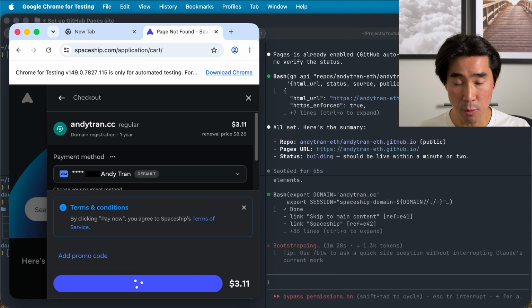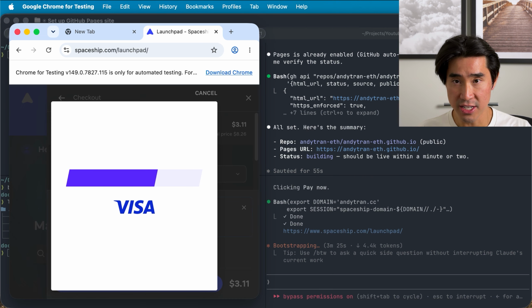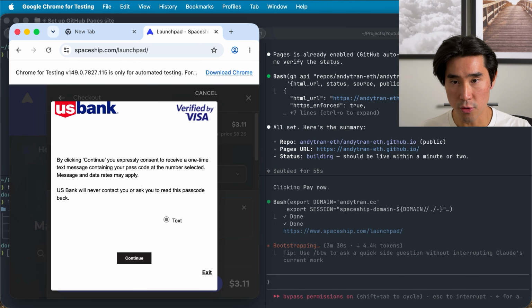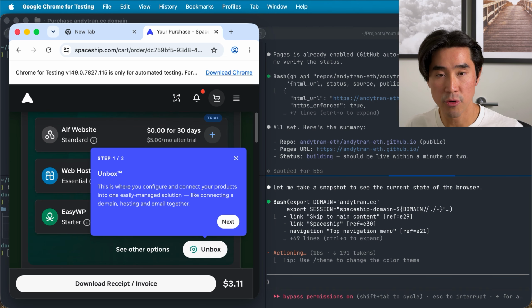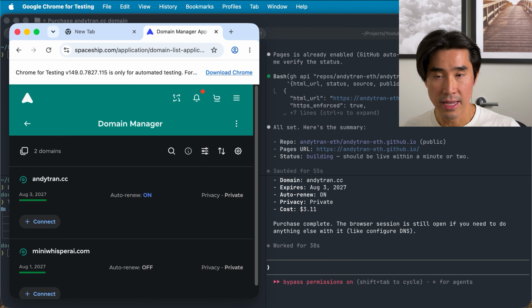In order for us to do that, we did have to do a little bit of setup where we used 1Password in the command line to allow the agent to do that. You can kind of see the Visa going through, and I'm going to handle this myself because it'll need my code. So I had to put my credit card 2FA in, but then once that was done, the domain was completed. And with that, the agent finished buying our new domain.